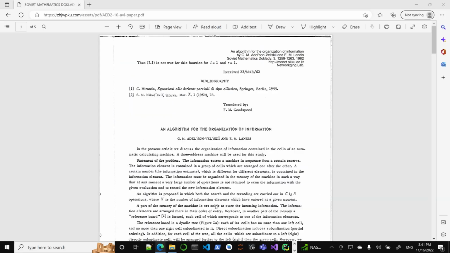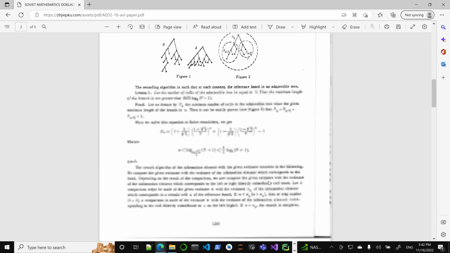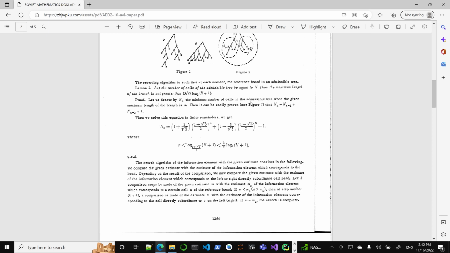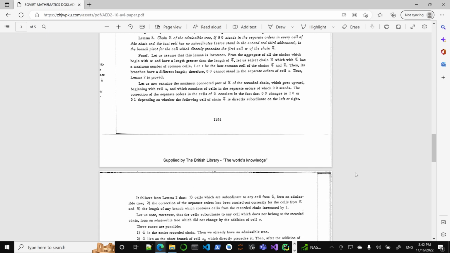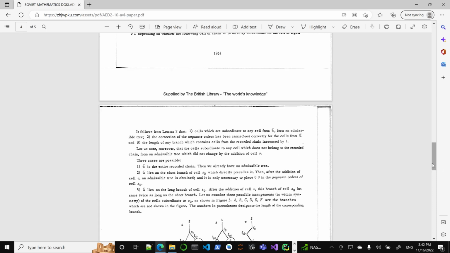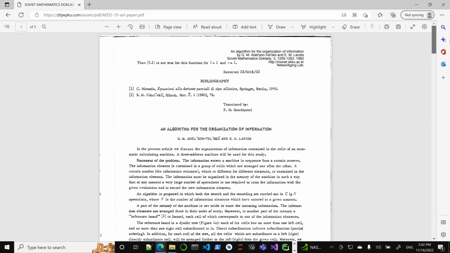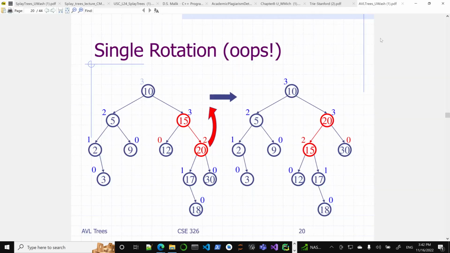If you're interested, there is a link, nice site name, right, to the translation of the original paper from 1962. If you read Russian, you can also probably find the Russian paper somewhere around. Again, it's been around 60 years. And see, it's not very long, like 5 pages, and it talks about what we are talking about: how the trees are, supplied by the British Library. And you can see how the operations are done. So pretty nice if you're interested in the history. Okay, but let's go back to our cases.